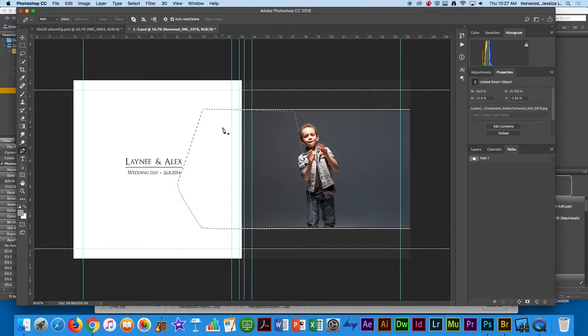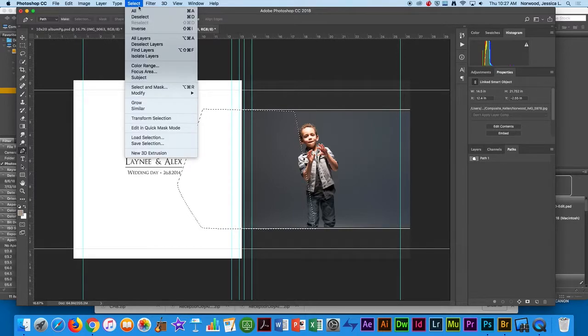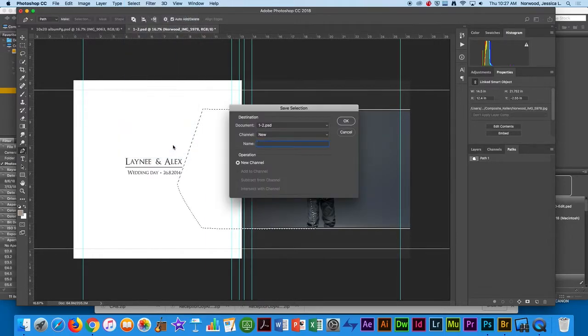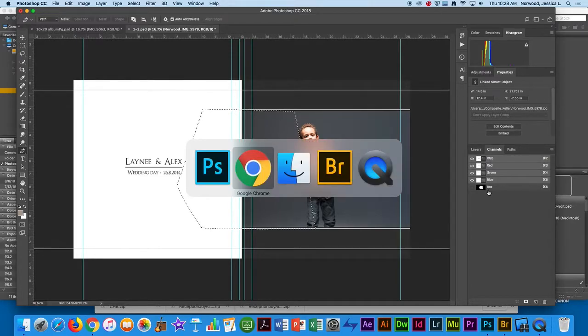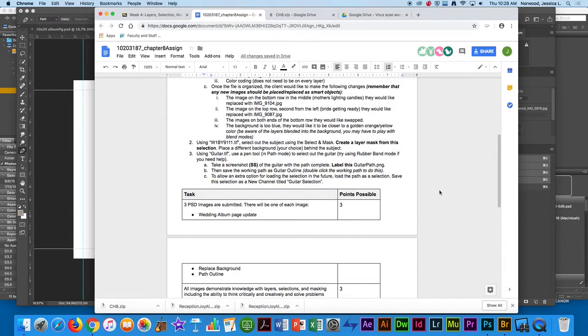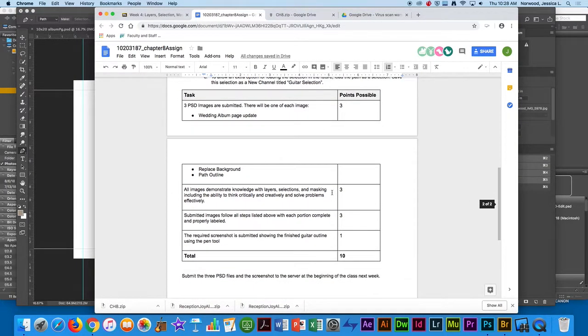When you create a selection, you have the option to save your selection so that you can use it in the future. And I know some of you have done this before. Under the select menu item, you have save selection. And you want to save that as a new channel. And how you're going to know you did it right, I'm just going to call it box, is in your channels palette, you have an extra channel down there that says box, or whatever you call it. Mine says box. Then you'll know you did it right. But that allows us ways to call up selections later on, and we'll be using those later. So for now, it's just creating it.